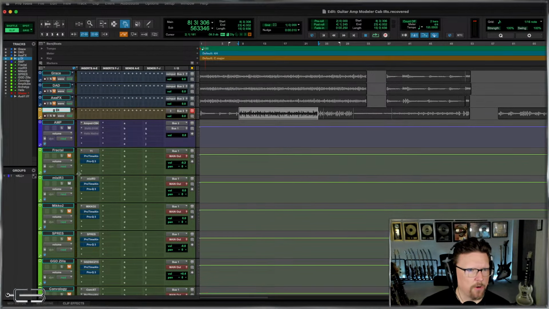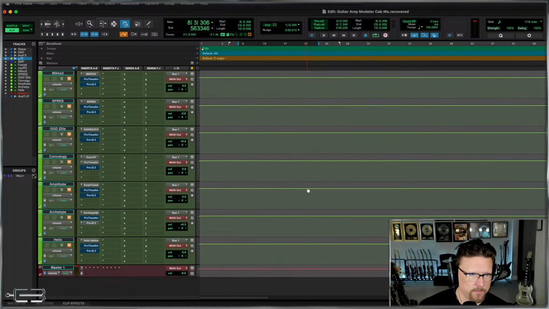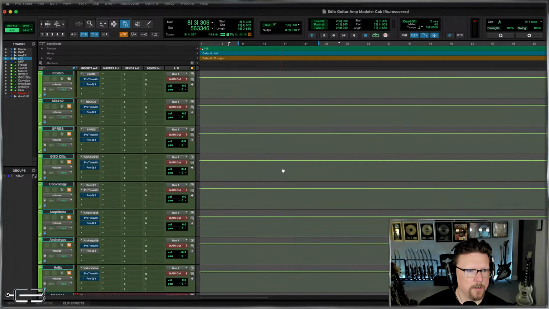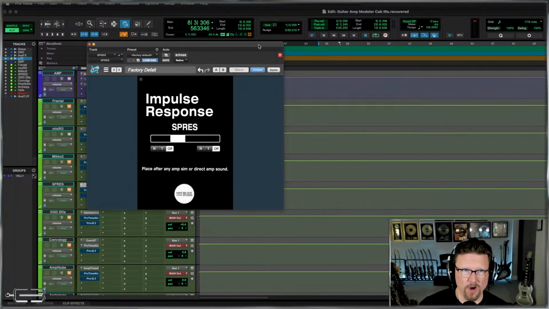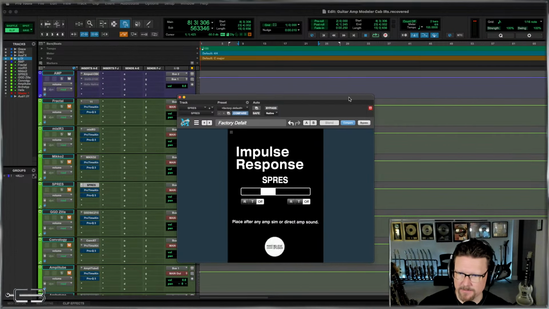Going on to other stuff that I like, the Own Hammer IRs are also very, very good. And you can use those in whatever loader you want. And if you just don't want to have to think about it, this one's awesome. I highly recommend this.